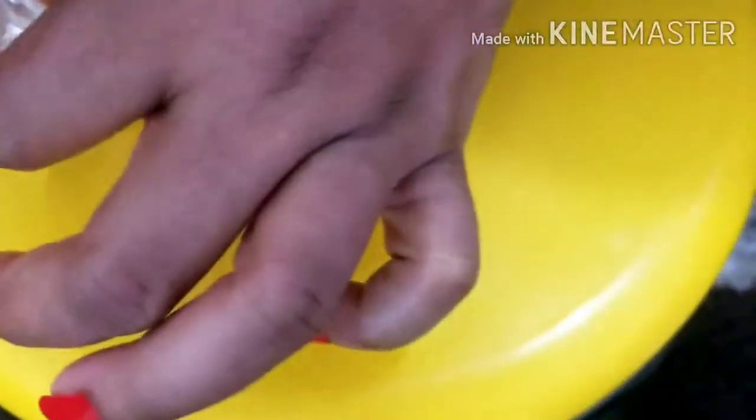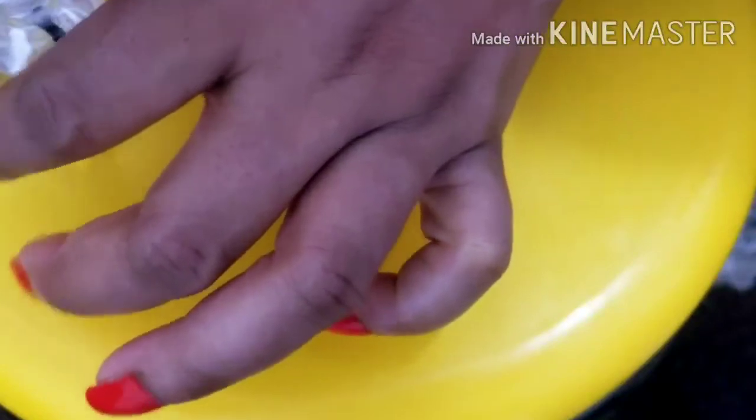The next thing I'll be doing here is to use the clear polish to give it that finish and a shiny look.